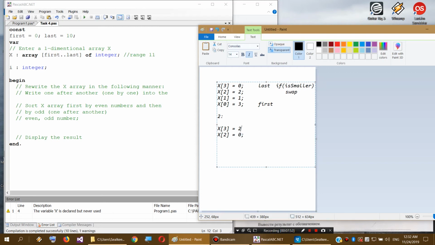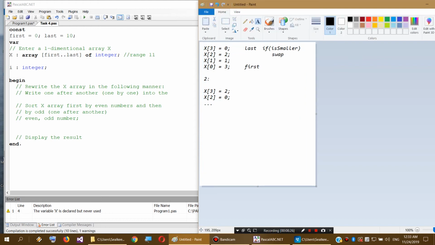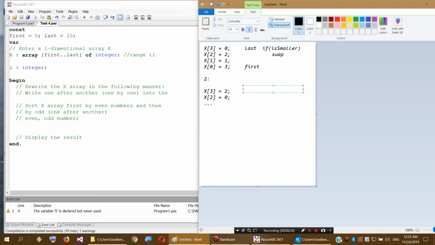Well, now we'll probably want to continue, and the next step will be to use the same method to swap the elements neighboring the value 2, like the second index.